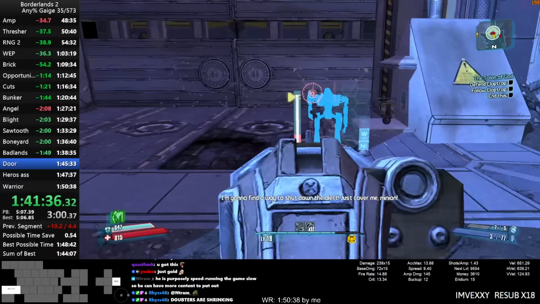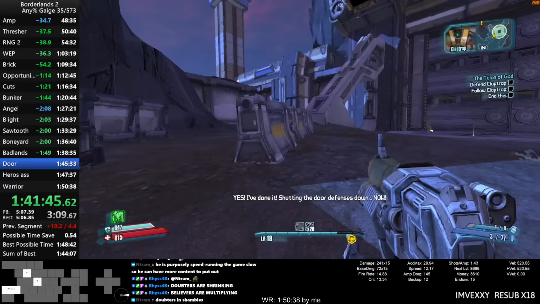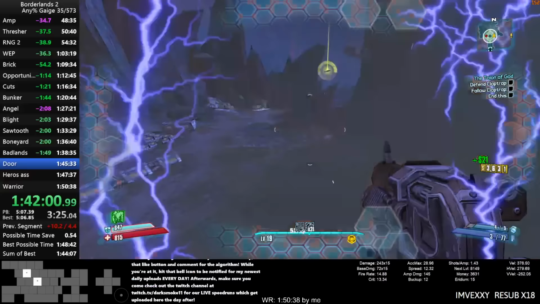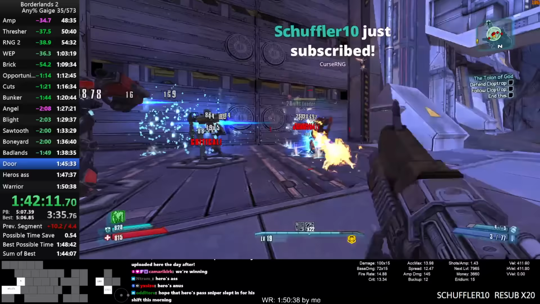Just cover me, minion. Towers in shambles. We've still got Heroes Pass to go. If the enemies want to kill me there, I actually have no control over it. The run could still, like, easily die. Curse RNG. Joke's on you, I'm already past RNG.